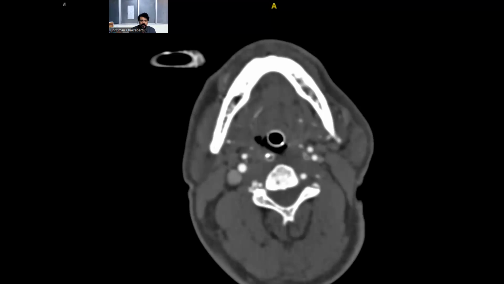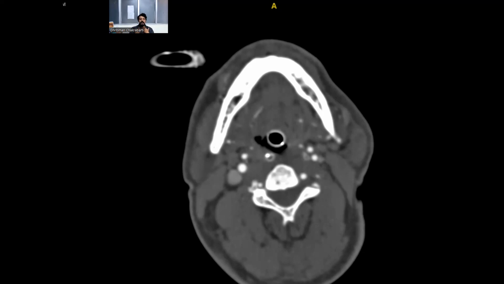Now, let's just start. I'll briefly describe the anatomy of the posterior circulation and then we'll go ahead and see what it looks like on the CT scan, on the CT angio. The posterior circulation is formed by the joining of the two vertebrals to form the basilar. For that you need to know a little bit about the vertebral arteries. The vertebral arteries will start somewhere here in the neck. They start from the subclavian arteries.